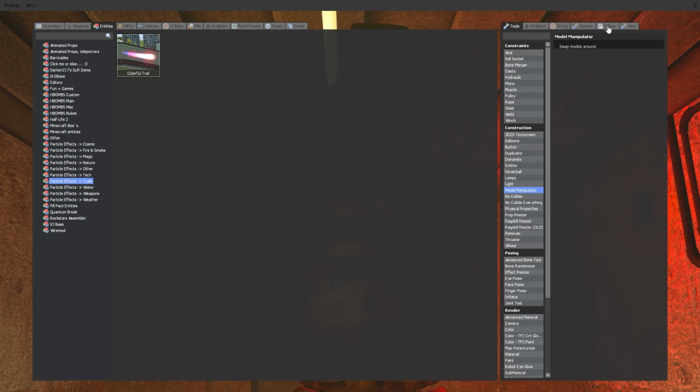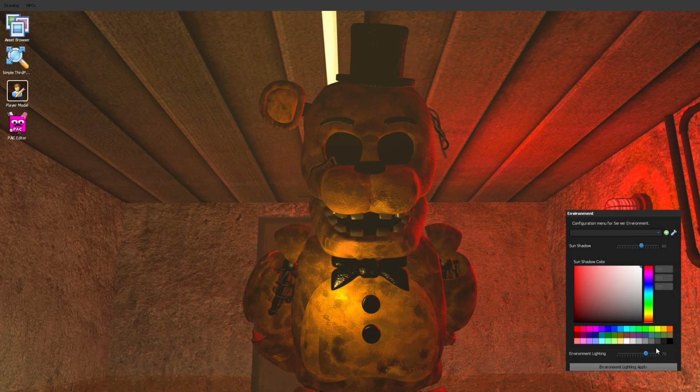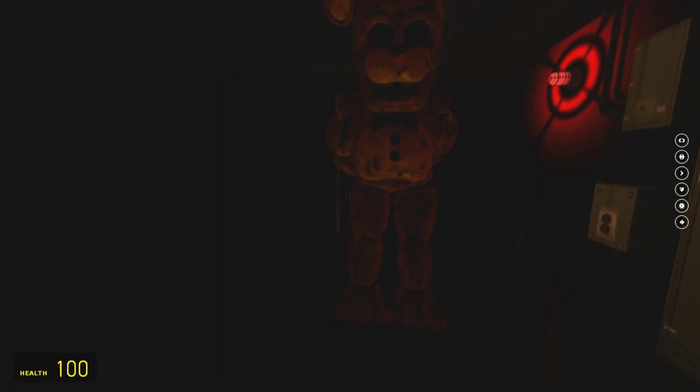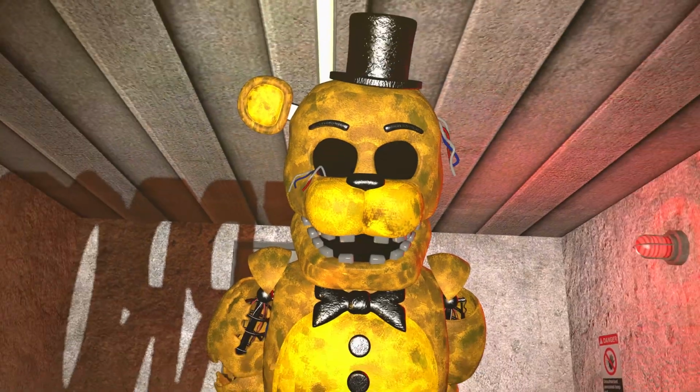Hold on, hold on. I finally have, where is it here? I have the environment lighting. Let's see if I can turn this down. Oh, that looks scary, dude. Wait, is my flashlight even... Wait, my flashlight doesn't work. That's weird. That's really weird, dude.